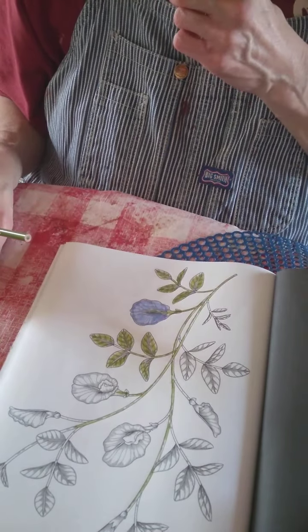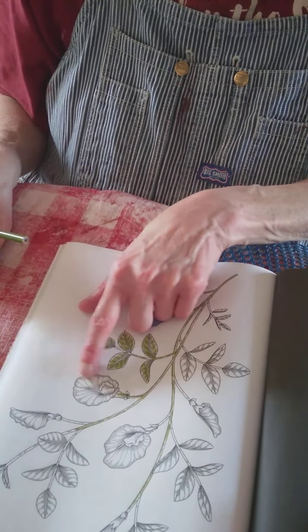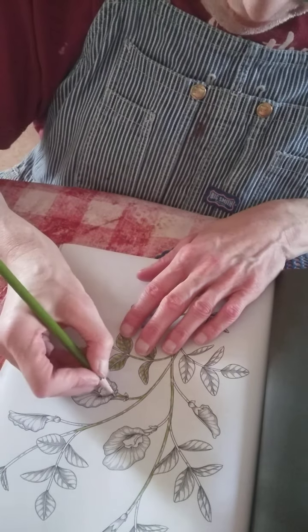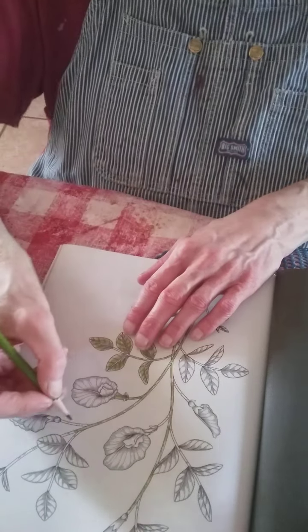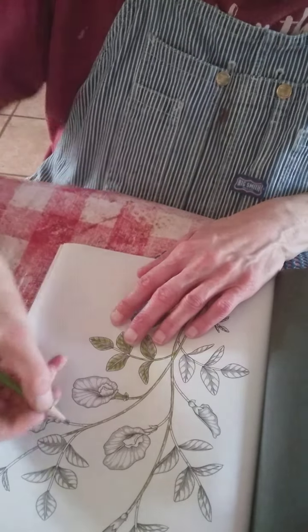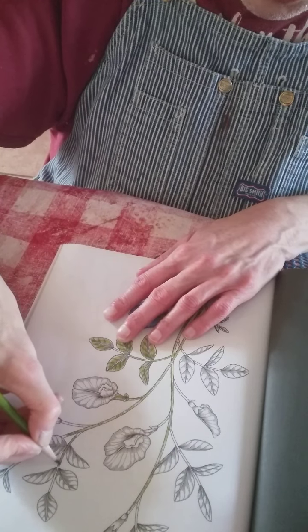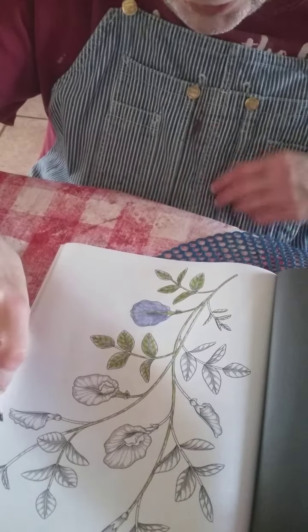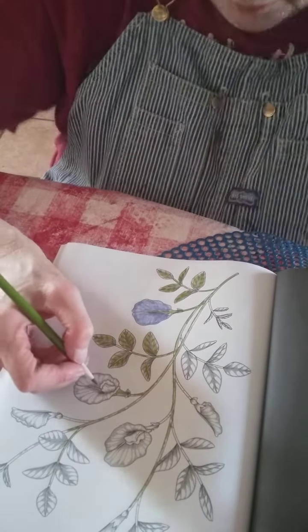Now, when you're coloring, you see these black lines? These are the lines you stay in. You stay in those lines. Sometimes it's easy to get out of your lines. That's the hardest thing, to stay in the lines, because these lines are very small. And you want to stay in your lines as much as possible.